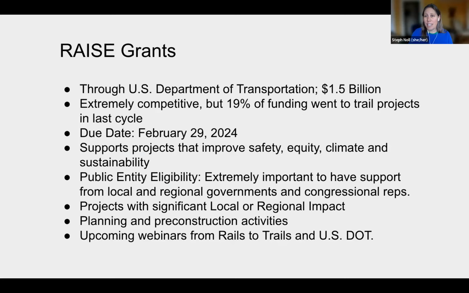We are also right now nearing the deadline for a RAISE grant cycle. This is through the U.S. Department of Transportation. Again, these are larger transportation projects of which trails are eligible and have historically been very competitive projects. It takes a lot of local and regional buy-in for this kind of grant. So if you haven't started the process for this year yet, it's probably too late, but do keep an eye on this kind of funding for the future and start having those conversations with folks in your region about queuing up big trail projects for federal funding cycles in the future.